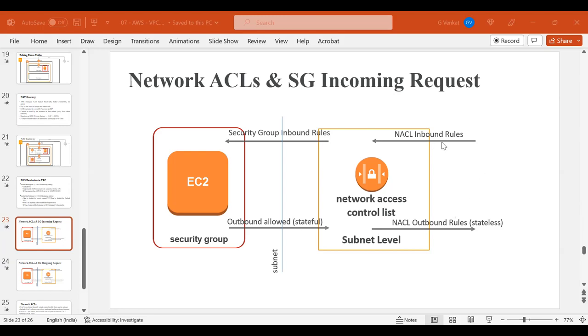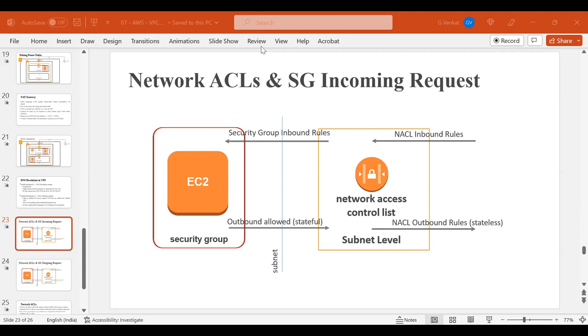But for NACL, inbound and outbound rules are different. If you define inbound, it won't be automatically applied to outbound. That's why we say NACL is stateless.